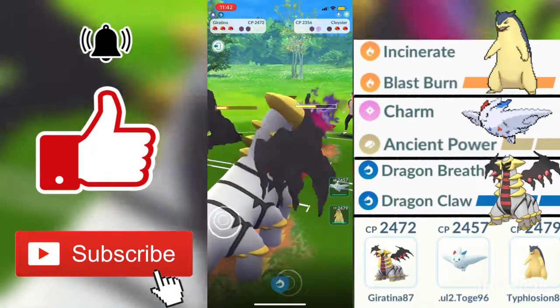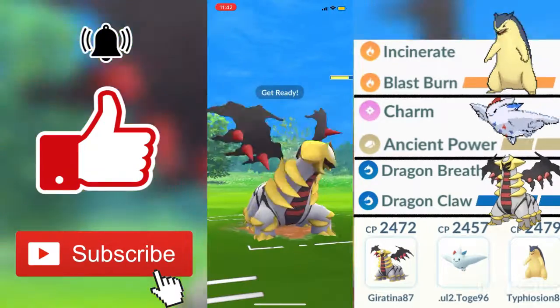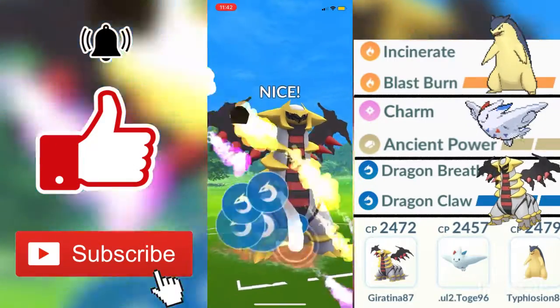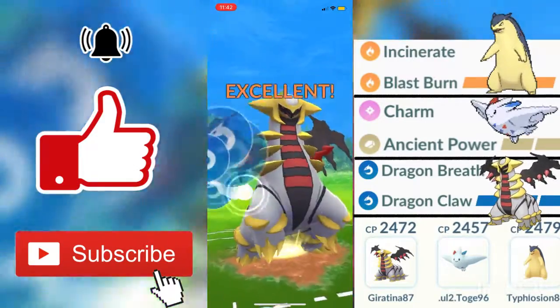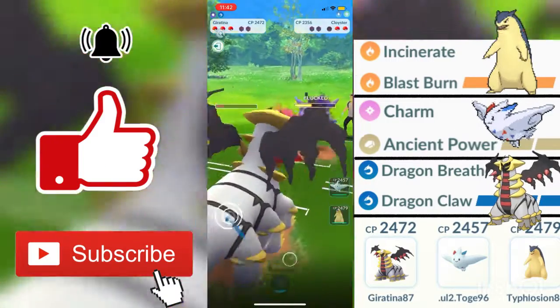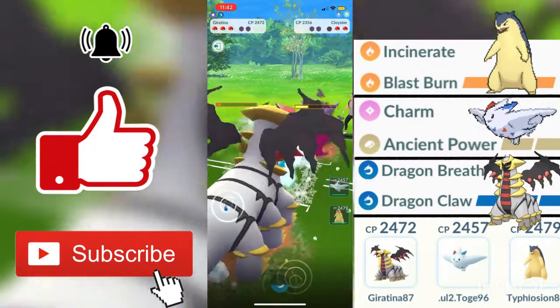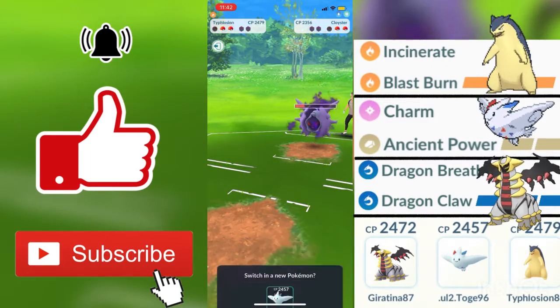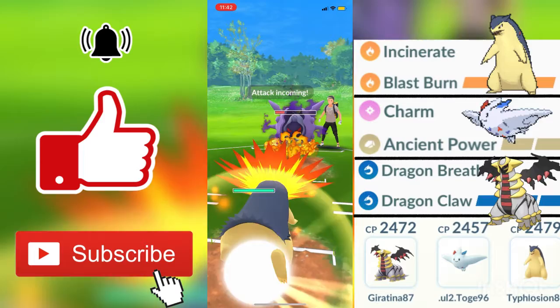So that is pretty bad for us. I think Cloyster does have Icy Wind, which is an attack debuff, and he is getting plenty of energy from my Giratina. I'm hoping to get a shield here, and then I will swap out to my Typhlosion after my Giratina faints, because Ice types are super effective against Flying types, so I can't swap out to Togekiss.